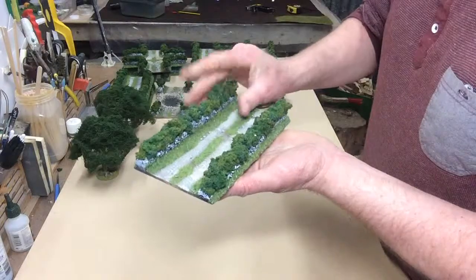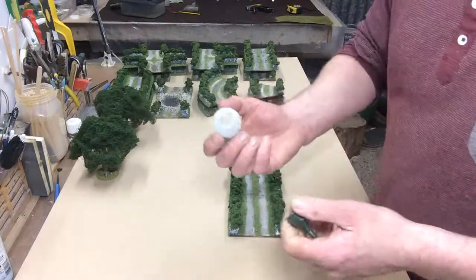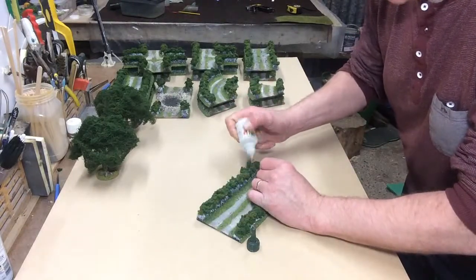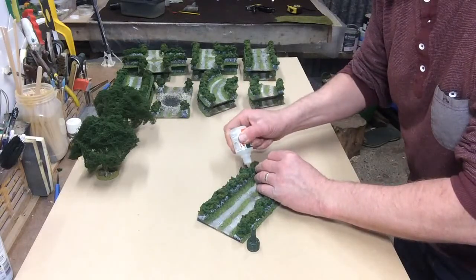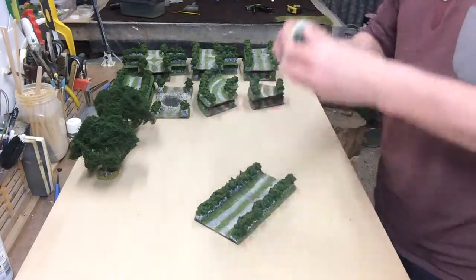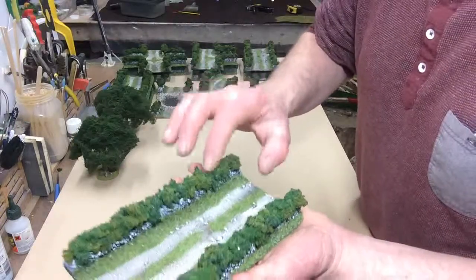But the only way to rectify that is some glue, a small little dollop. Let's pull these pieces off here. I'm going to put glue on there. Place. And there we go, that's it done. These are rectified, okay. Now we can carry on. It's nice and solid now.